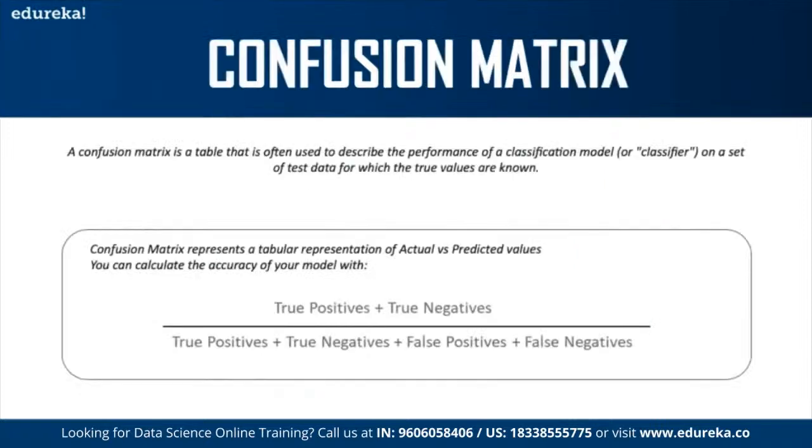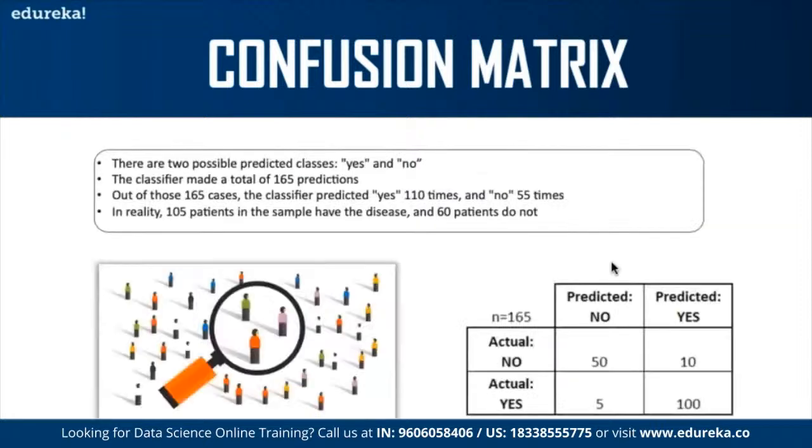Okay, now let's understand the confusion matrix. The confusion matrix is simply a table that is used to describe the performance of any given model. It is basically used in classification algorithms as a part of data science, for classifying data. So we first add up the true positives and true negatives, and then divide that by the total of true positives, true negatives, false positives, and false negatives, so that we have good visibility in terms of the confusion matrix.